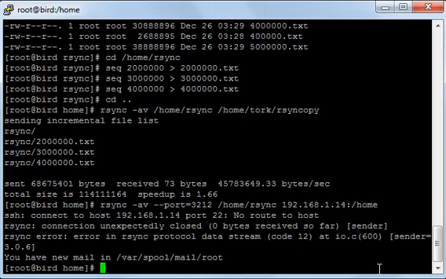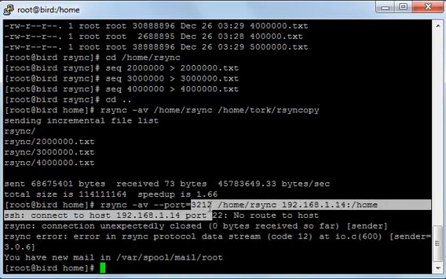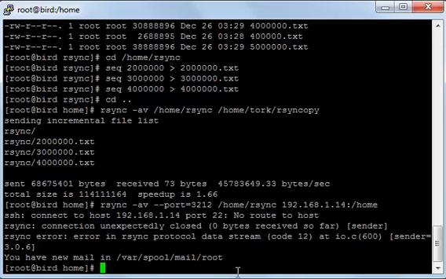Okay, here it displayed an error that the other system doesn't have rsync installed. So I'll pause the video, install rsync on the other system, and I will be back. Okay, now I've checked rsync on the other system and it seems that it's installed. So it seems that the problem is with the command itself. It's not seeing the port that I'm adding here. So I will try another command.